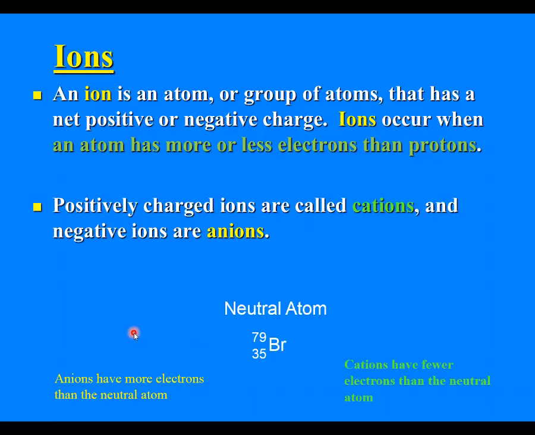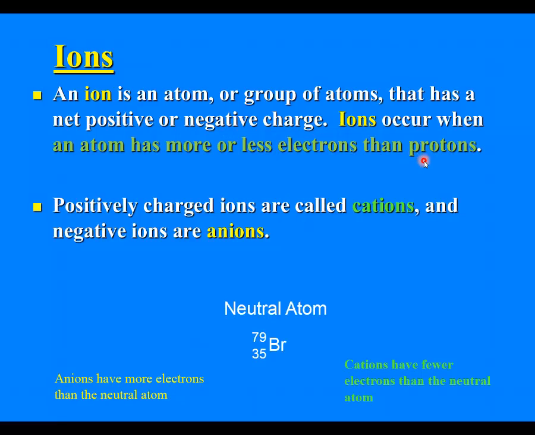Now let's consider ions. Let's define ions to make sure it's very clear what we're talking about. If I have an ion, I either have a single atom or sometimes a group of atoms bonded together that overall do not have the same number of electrons as the number of protons in the nucleus of that atom, or the nuclei of the atoms in the group. So this atom or group of atoms will have a net positive or negative charge because it has either gained electrons or lost electrons. If it has lost electrons, it forms a positively charged ion. If it has gained extra electrons, it forms a negatively charged ion. Ions occur because of having more or fewer electrons than the number of protons in the nucleus.